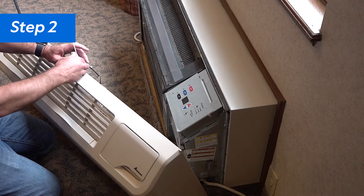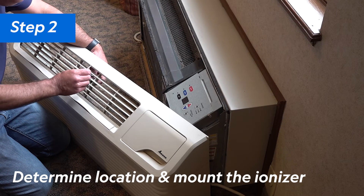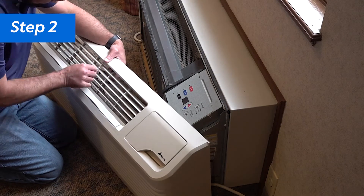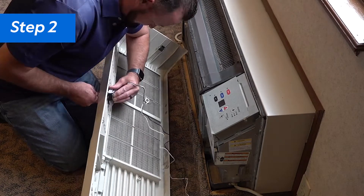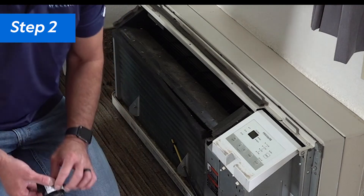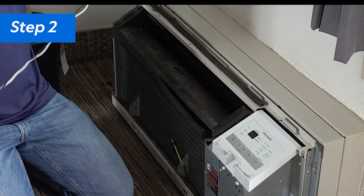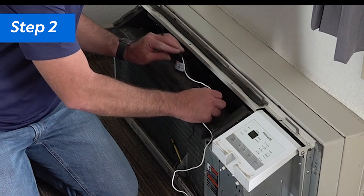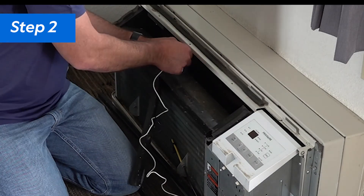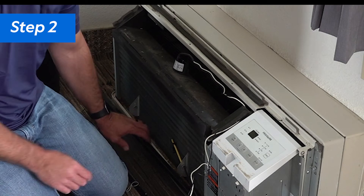Step 2: Now you'll need to determine the best placement for the 602 ionizer. Often, mounting to the inside cover of the PTAC is easiest. In this scenario, you will need to use zip ties to mount the unit to the front cover, routing the ties through the mounting holes on the ionizer. Some PTAC units may not have enough space between the front cover and the grill guard to fit the ionizer. If this is the case, another possible location is inside the grill guard. With this location, you want to be sure that the emitters on the ionizer are at least one inch away from any metal surfaces and that the ionizer is clear of the fan. You may be able to zip tie the ionizer to the grill guard, routing the ties through the mounting holes. If this isn't an option, the ionizer comes with magnets so you can secure the device to the PTAC.